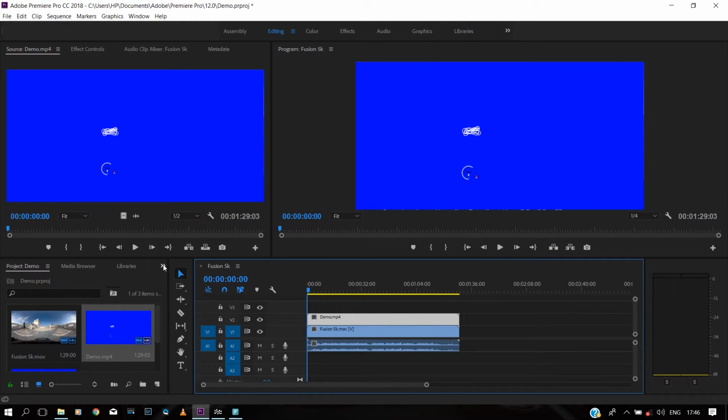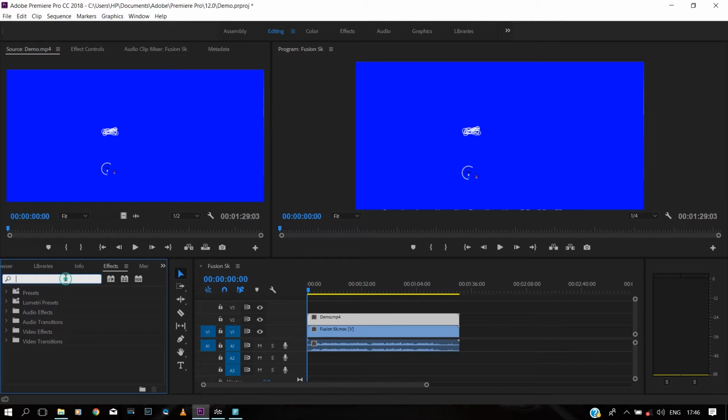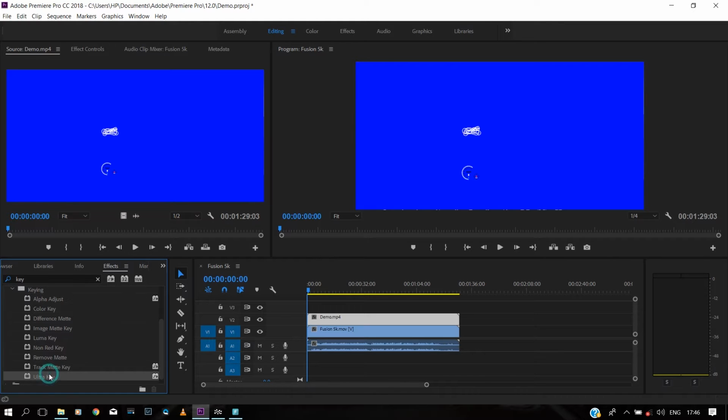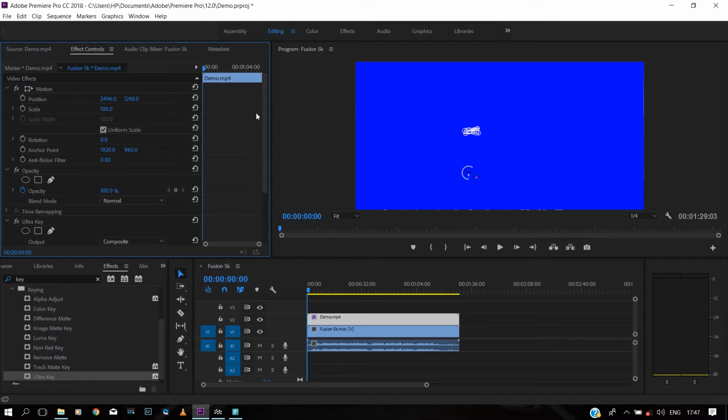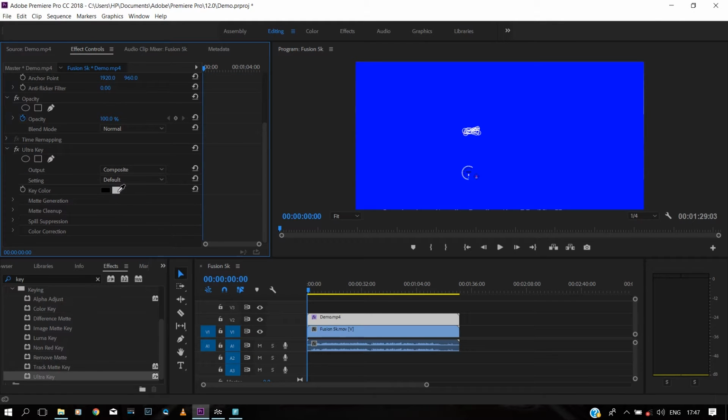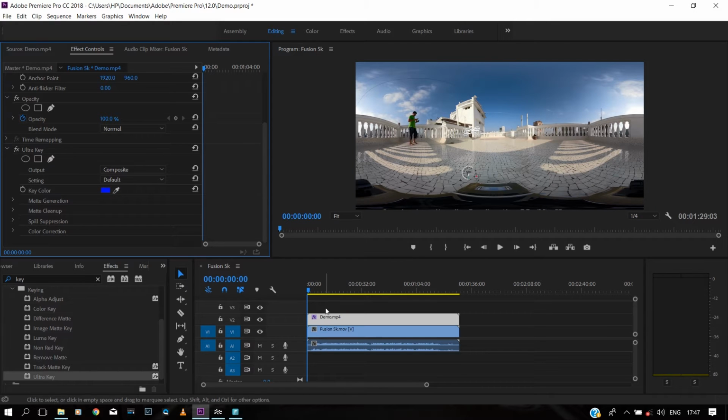Now I'll go to the effects tab and type in key, and I'll select Ultra Key, and then I'll click on effects control. I'll click on this dropper icon over here, and I'll just select this blue color on the video, and that's it.